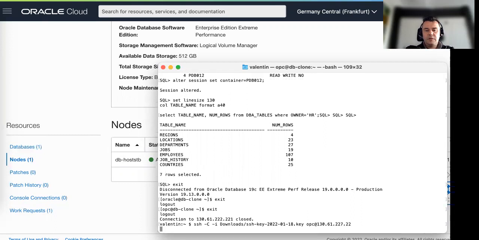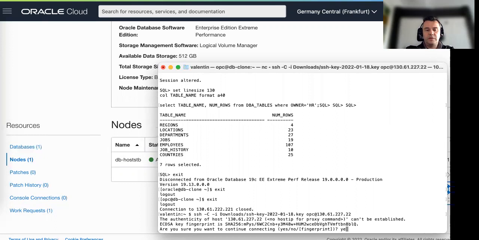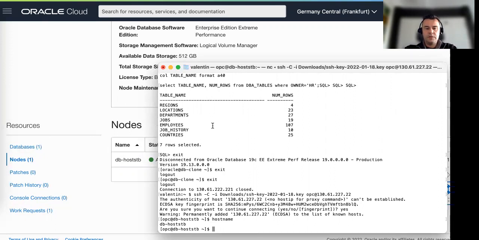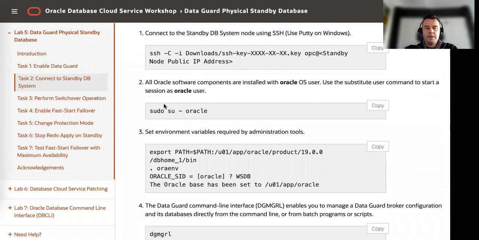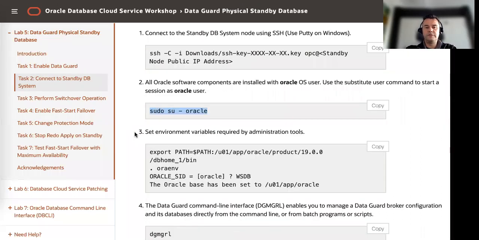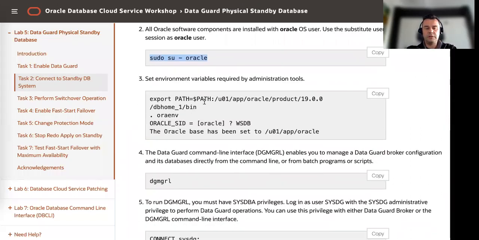And I'm going to connect to the standby database right now. So I'm asked to confirm my connection. And I'm on the host DB, on the DB host standby. And here I'm supposed to work as Oracle user, because Oracle is the owner of the Oracle products installed on the database.